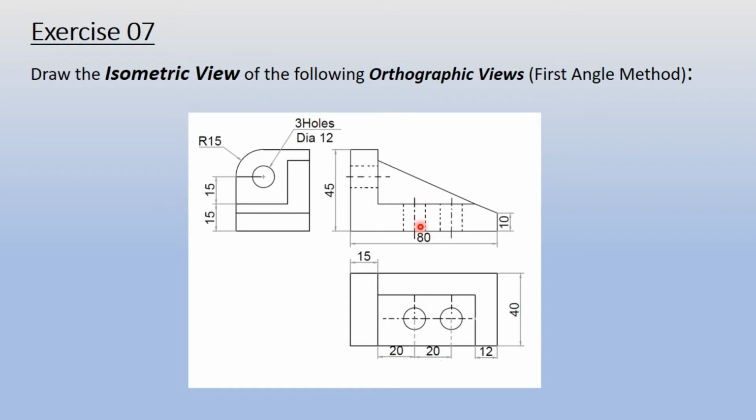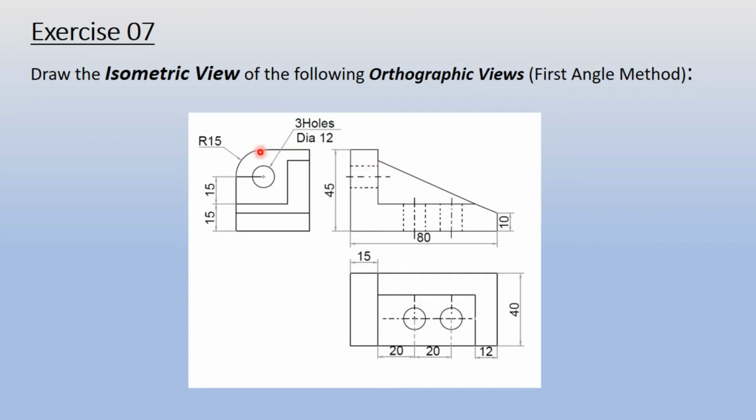What does this mean? This means that first I will draw this portion, but this slant portion will not appear with this view, with this L shape. It will be behind this face. It's obviously coming in the front view, but this line and this line will not come together. Why? Because you can observe that in the top view, this rectangle is given here. And also about this edge, we will see while drawing.